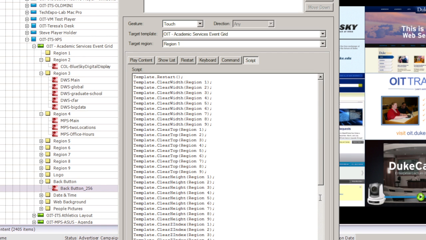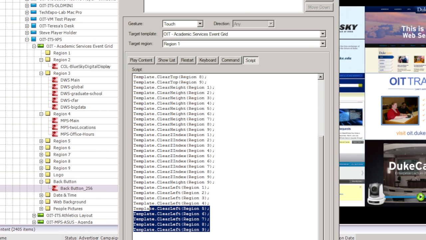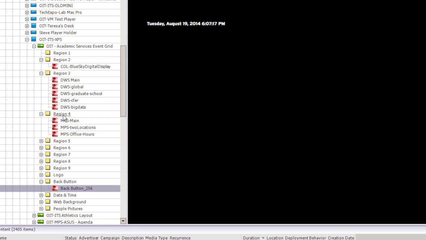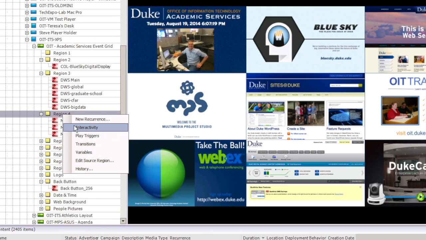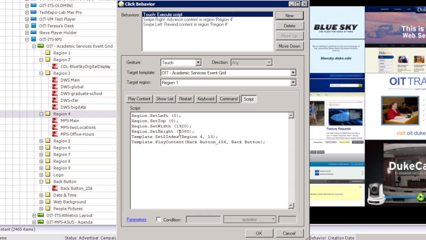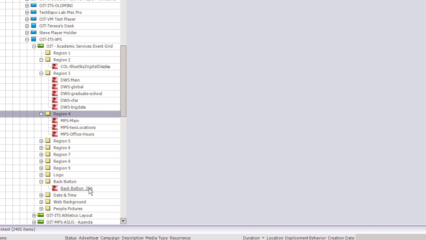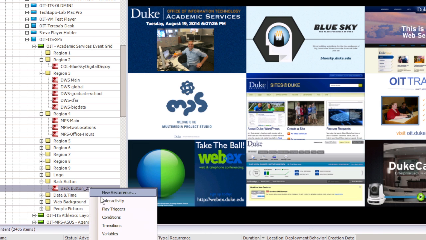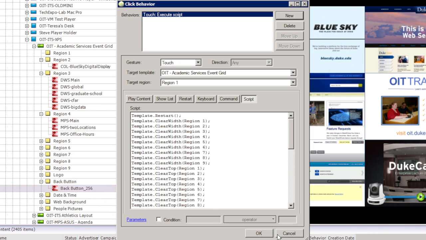I'd forgotten to do the Z index, and that kind of messed me up because it would change but then not reset, and things would be on top of other things. So you want to reset everything that you've changed basically in here when you set it. So touching here sets these to heights that are different than its normal height, and then when you click the back button, it resets all of that. And I just have it resetting all the regions. It doesn't matter. And again, I could have done something a little fancier, but this was just easier to do.